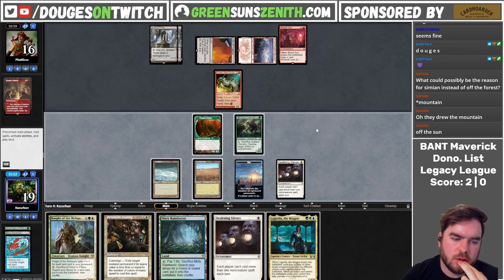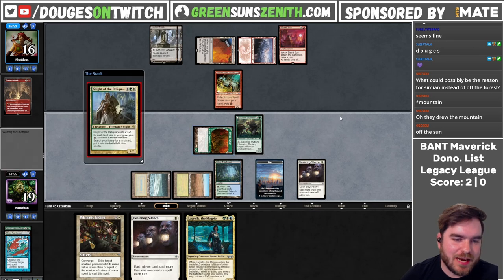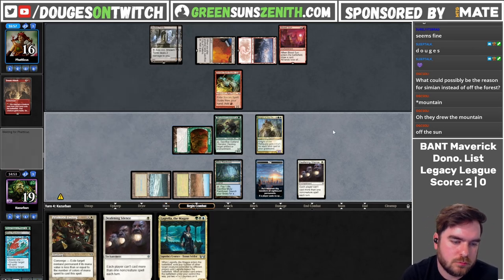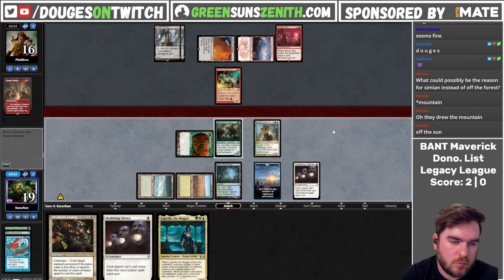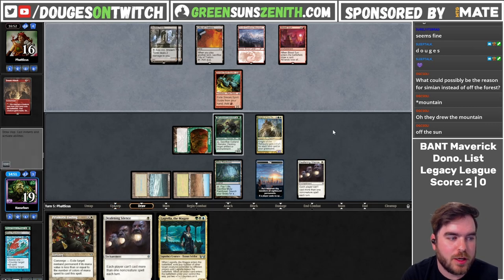What do I want to do here? I could also Prismatic Ending the Blood Sun and then hold up Misty with this. I just think getting the Knight online is probably my priority. It's a little bit risky, but I think this is the turn where I just have to play this and pass, and then hope we get another turn. Like, I don't want to trade the Outland Liberator for the Blood Sun. I want to take the risk of trying to get another turn here.